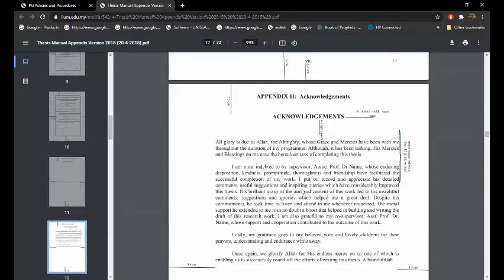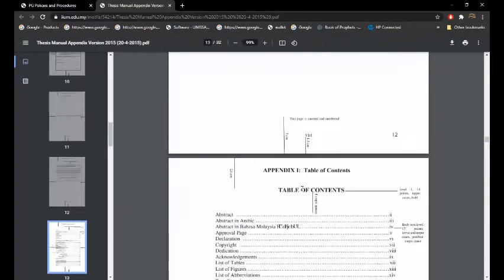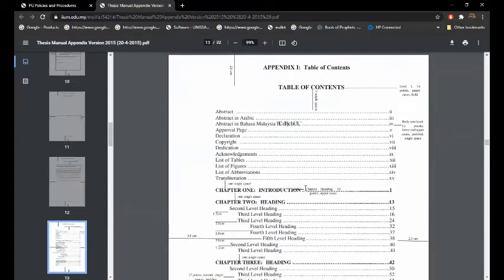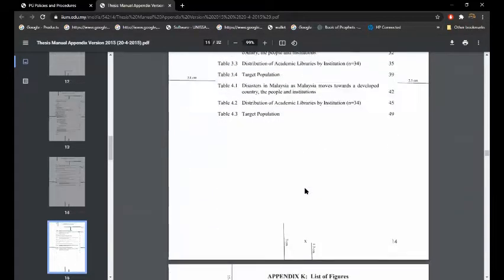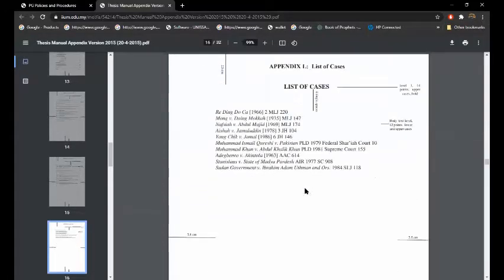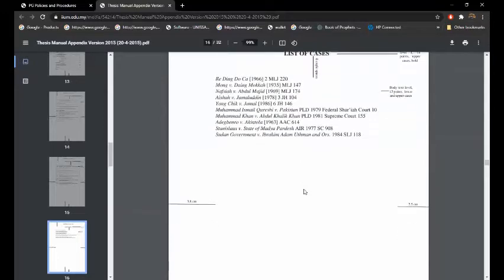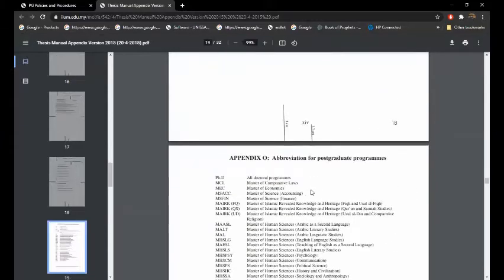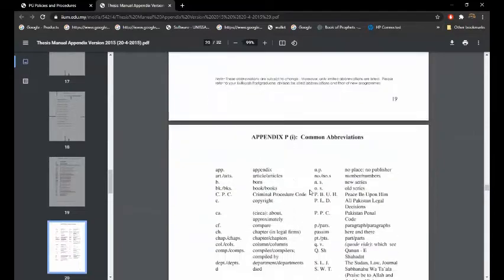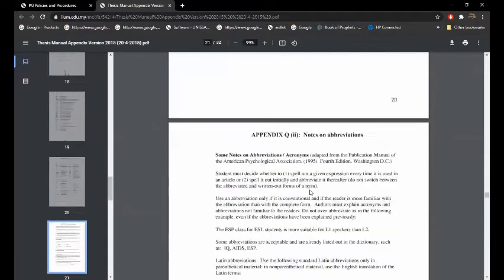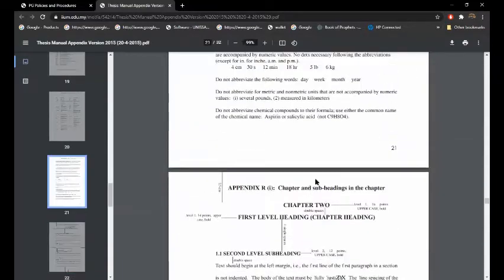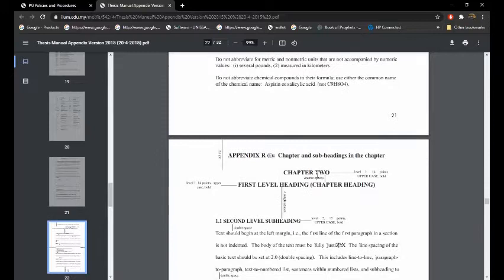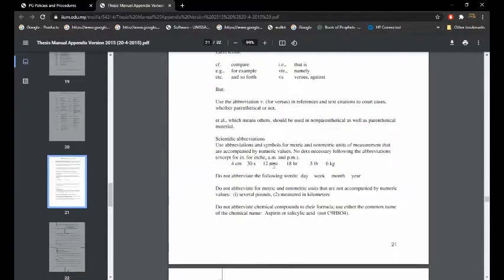And then you have the acknowledgement, and then last is the table of contents, and after the table of contents you have the list of tables and list of figures, list of cases if you are dealing with court cases, list of statutes, and then symbols and abbreviations. Some of these are optional, some are compulsory. So from here your chapter starts. For example, we are showing chapter 2, but actually chapter 1 will start only after the preliminary pages.